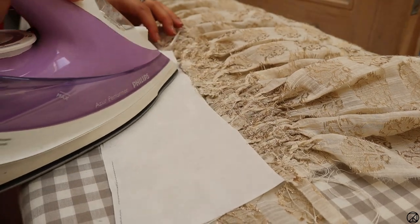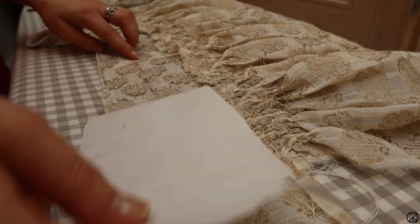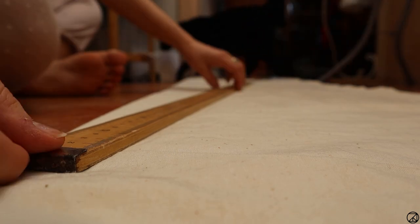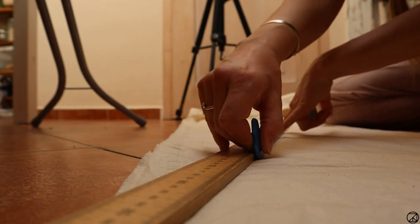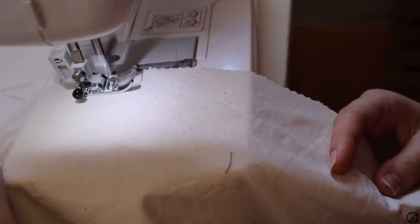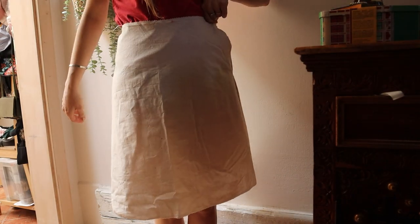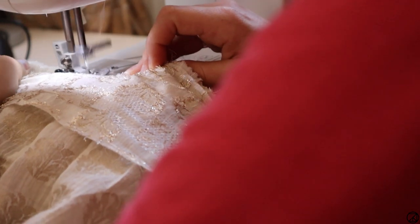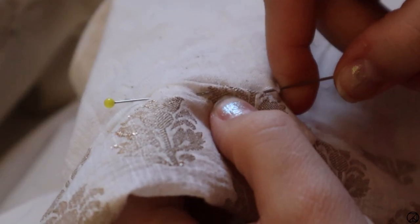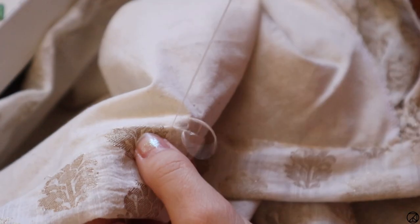I attached the waistband right sides together and ironed in some interfacing to strengthen it. Then I realized that I still needed to make an underskirt before closing the waistband. I used the same cotton as for the flat lining and made a simple half circle skirt that's quite a bit shorter than the main one to make it more hot weather friendly. I serged and hemmed its lower edge and attached it to the waistband so I could finally fold it back and tack it down by hand.